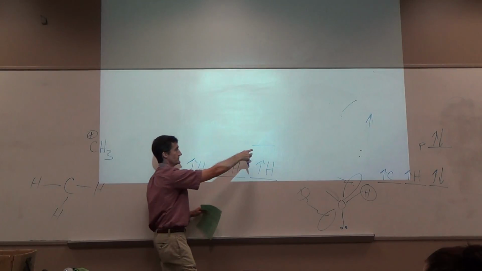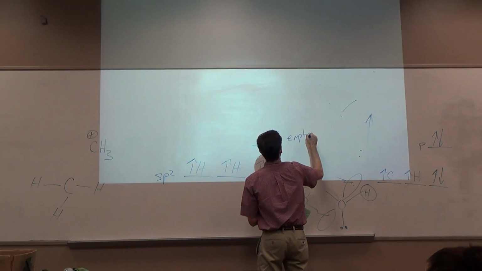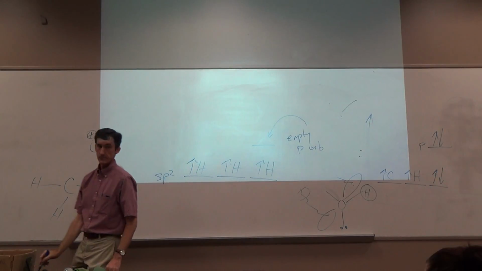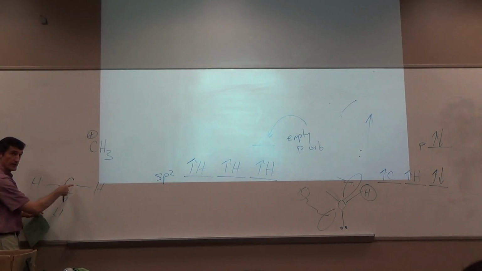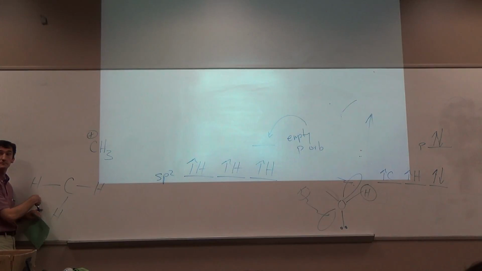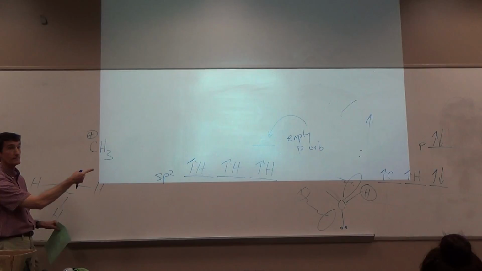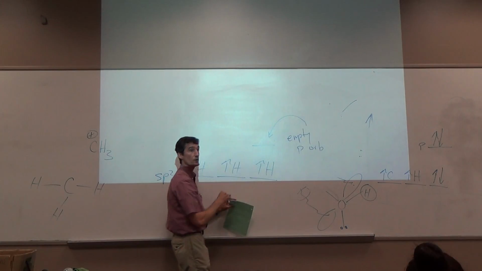What's in this orbital? Empty. An empty p orbital. Do we have to draw that orbital if it's empty? We'll certainly talk about it because when we talk about reactivity, we'll call this electrophilic. What does that mean? Likes electrons. Why does this like electrons? Because it doesn't have an octet. We'll talk about the electrons sort of filling the empty p orbital.